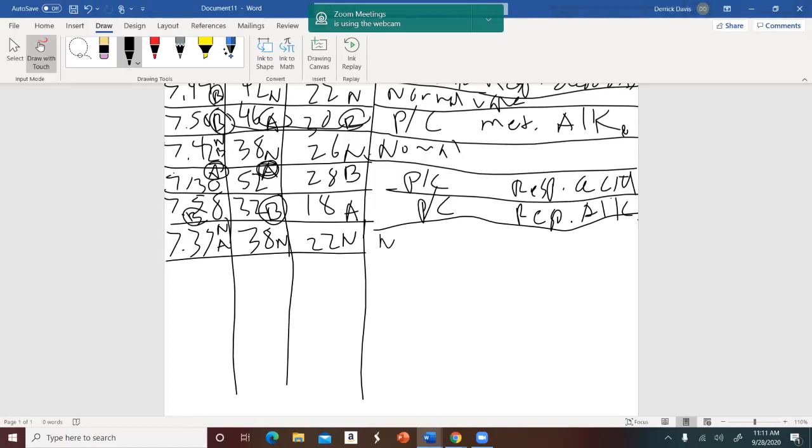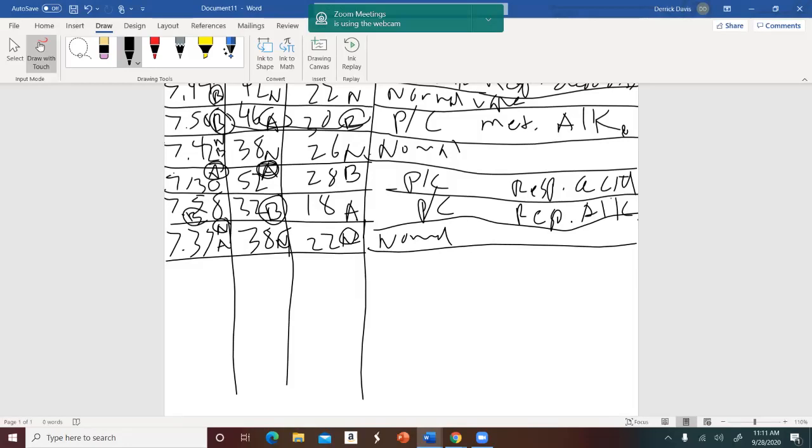So this would be a normal ABG. All these are within normal limits, even though the pH leans in a direction, that's okay. So we need to look at our patient. Remember, a blood gas is only a picture, one small part of what's going on with that patient. And especially if we're looking at someone that might be in impending respiratory failure, it's significant if the pH level is normal, because that means that they're starting to fatigue. So 7.37, 38, 22 would be a normal blood gas.